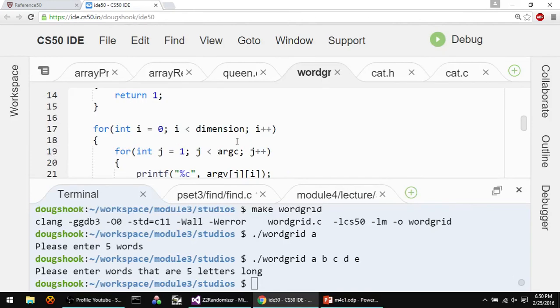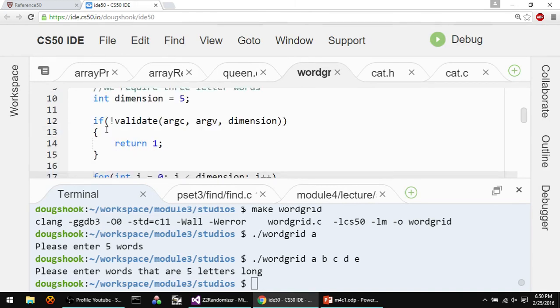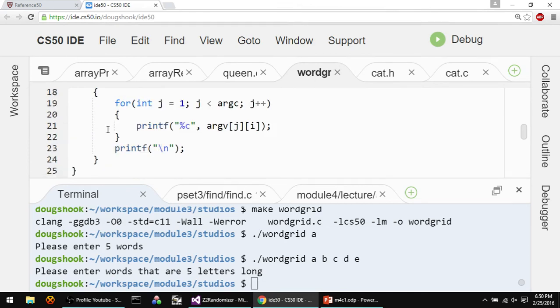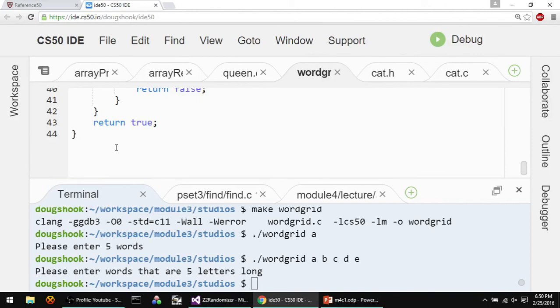So that's one function. I think we could do one more if we wanted to. Okay. We could create another function for this stuff down here if we wanted to as well. And I think we should. So let's do that. I'm going to create a second function. What do I want the return type of this guy to be? It's going to be making the grid. So what's the return type? What's a good return type? Void. We have to name it. I'll call it, what? Like print grid.